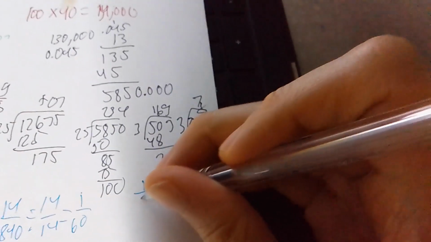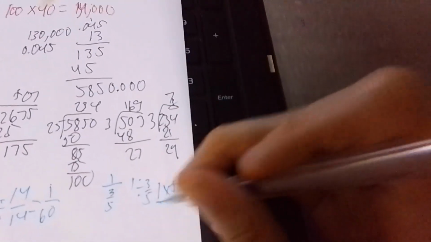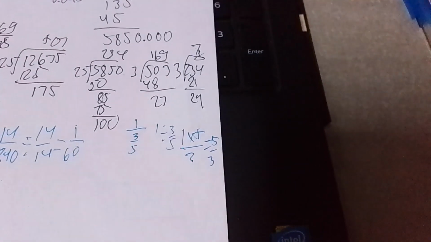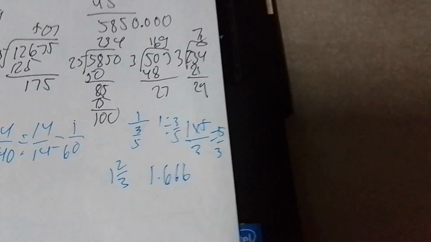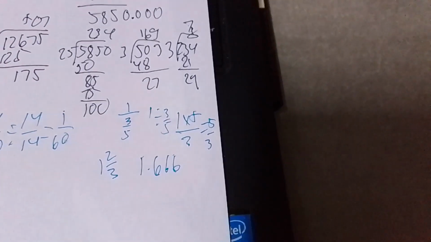Let me write it here. So we have 1 over 3 over 5, or 1 divided by 3 over 5, or 1 times 5 divided by 3, to give you 5 thirds. And 5 thirds is the same as 1.66666 and a bunch of 6s. To convert that into percent, that's going to be 1 and 2/3. That's 1.666 and a bunch of 6s. But that's in decimal. We want it in percent. Is that right? Yes, because that's already in percent, 1.6. Or, if you can, you can divide 1 divided by 60.